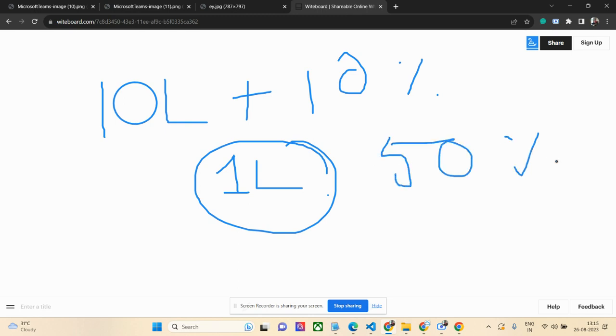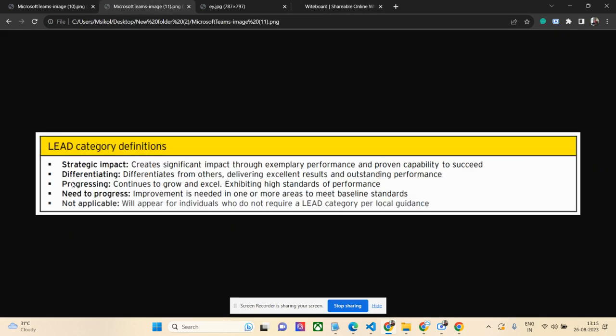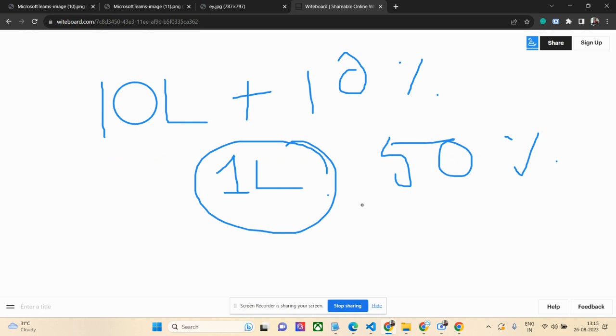And this variable pay is not linked to the rating. Also, it is not linked with the amount of time that you spent on leave, or if you are on bench for a few months. It is based on the amount of time you spent in the organization. And it is also not linked with the company's performance. As of now, they have promised to give 10% and they are giving 10%.